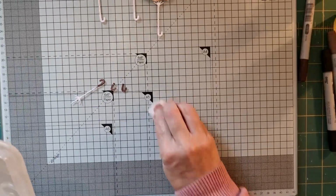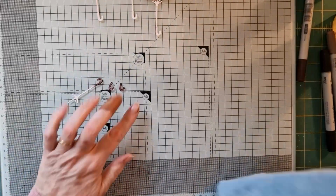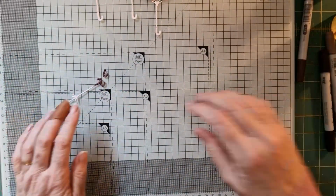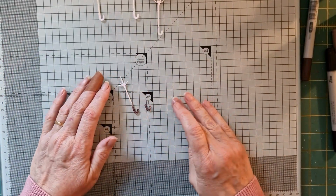Now, there we go. Sorry about the noise. I know that's not pleasant. Give that a little clean. I must get one of those laminated sheets made that I see everybody using on YouTube.